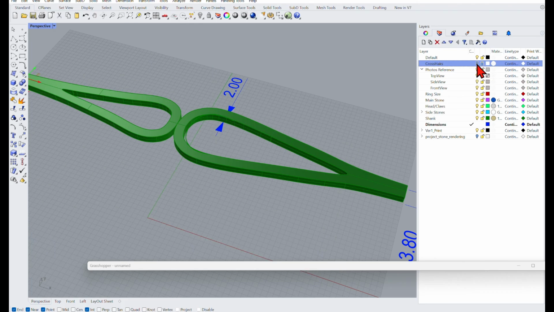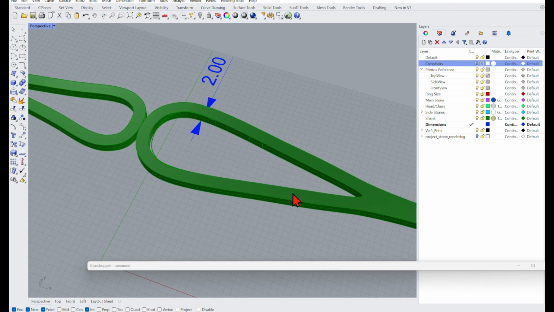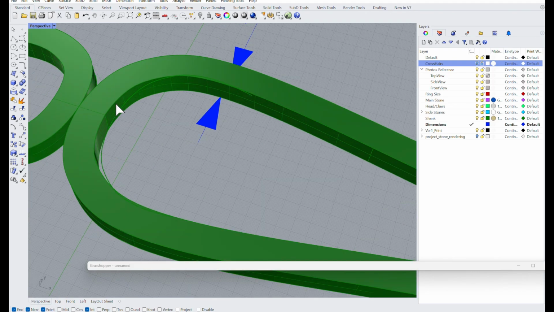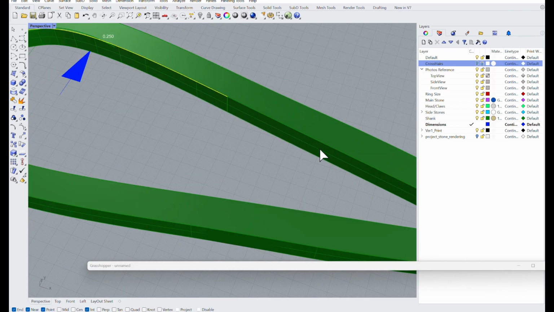let's turn off the crosshairs. We can fillet the edges. Type in the command fillet edges. We click on them like he did.